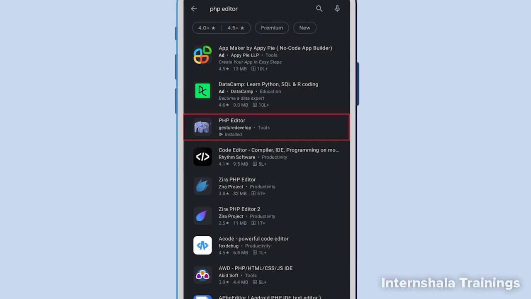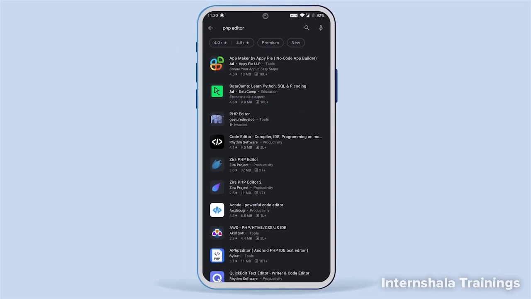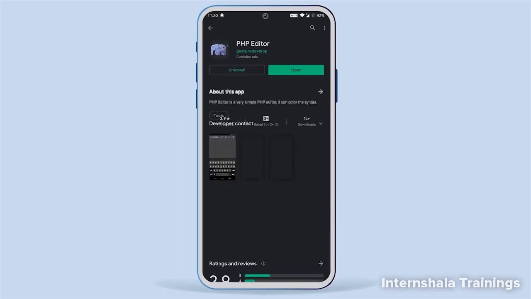Although the rating of the app is not that good, it will do the work as it allows us to maintain folder structure. Also, it allows importing a complete project folder. If you want, you can try other applications too, but make sure that using such applications, you are able to create and manage folders such as CSS, API, IMG, includes, and JS. So let's get started with this application.